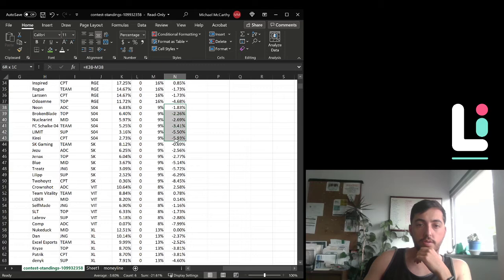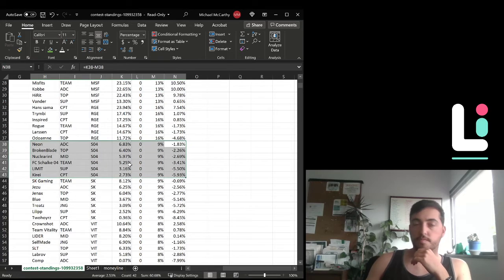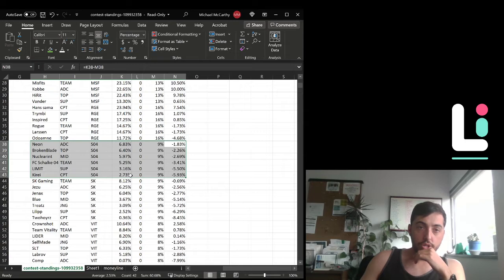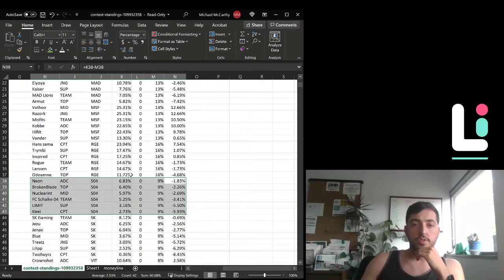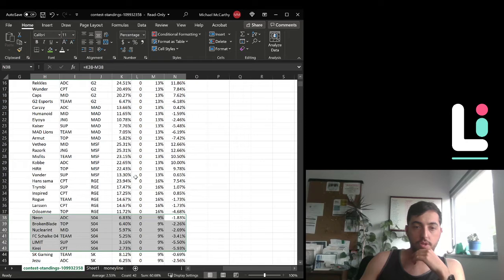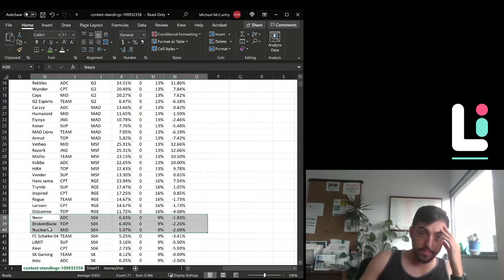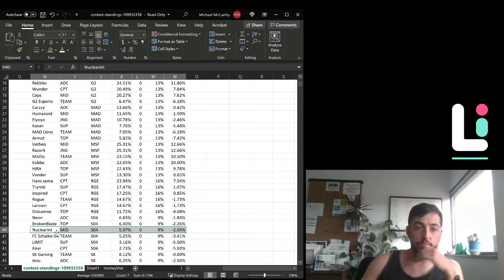So they're slightly underowned, which is a necessary thing. When you have teams like Fnatic, G2, Rogue, Misfits that are going to eat up all this additional ownership, you're going to have a lot of the dogs just completely fall off a cliff for ownership. So again, we have an AD carry and a top laner as the two most popular players on an underdog team. That's because they fit in well with the other primary stacks. If you see right here, I guess this means that some people were using Nuclear as a part of Schalke primary stacks and also as part of their secondary stacks.